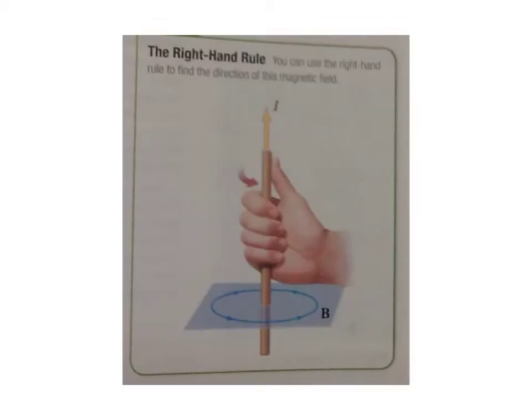Now you might remember the right-hand rule from the magnetism unit. In the right-hand rule, you take your right hand, and your thumb will point towards the direction of the current. The direction that your fingers curl will be where your magnetic field is. So in this example, my thumb is pointing up. You would turn your fingers this way. So in the front of the page, the current will be going to the right. Behind the page, the magnetic field will be going towards the left.